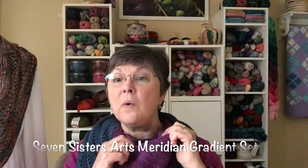I love this I-cord edging that you were creating as you went. It's got a picot bind off here. It used 7 colors, and it's an elongated triangle, but it has a bend to it. It's not 3 straight sides. It's got a bend to that one side. So a very nice, and one of the few shawls I can wear fairly easily. But this is the Aurora shawl by Helen Stewart of Curious Handmade, and this was from Shawl Society 1.